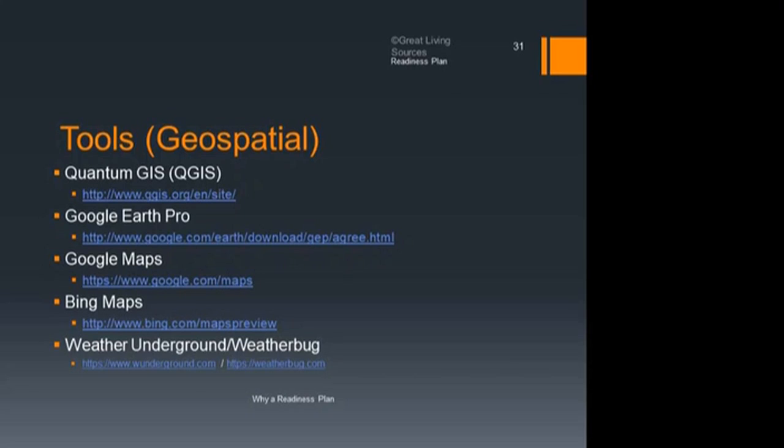Okay. Google Maps, a lot of you are familiar with them, as well as Bing Maps. It's a web service that displays a digital map. And then Weather Underground, WeatherBug is a program that displays the weather. I would imagine probably quite a few of you have used one or the other of these. The maps on Weather Underground are actual topographic maps. They're actually pretty decent, and there's a lot of analysis that you can do using those maps, especially when you're able to put the data on.